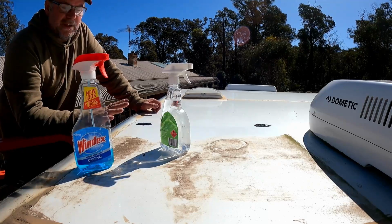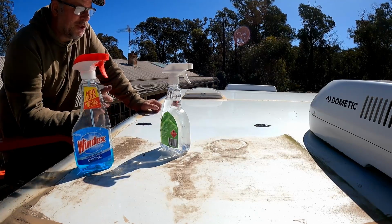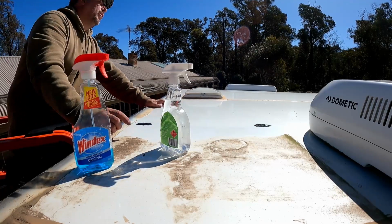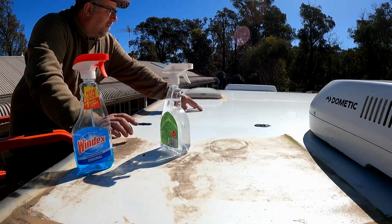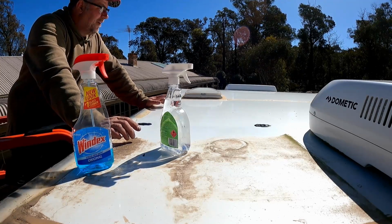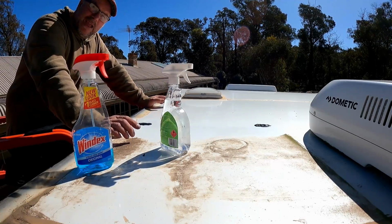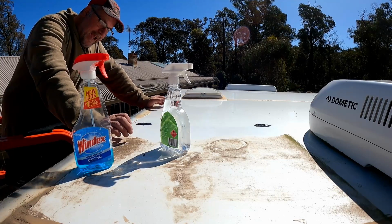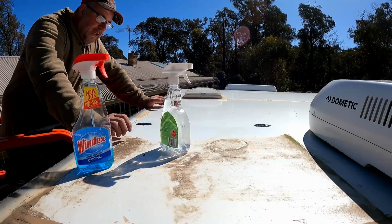So the next stage now is wait for this silicone to dry off. And then it's get the new panels up, get them screwed down and siliconed down. That's going to be a little bit more challenging because I'm still not sure if this roof can take the weight of a person on it. I would say probably not, but this hoist that I'm using has a section that enables me to push it to the side and then slide out across the top. So maybe I can get to it that way. It doesn't give me a huge amount of reach, but it should be enough to screw down each panel in eight places and silicone it.